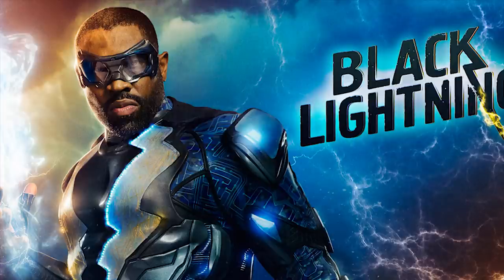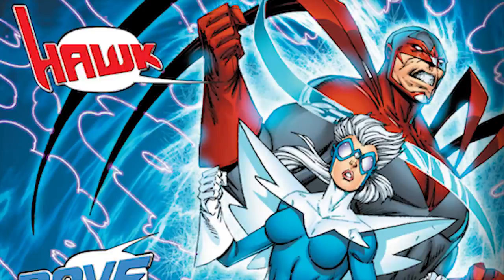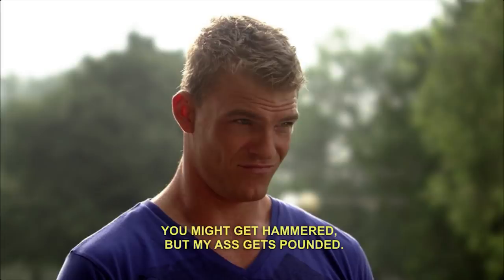It seems like they're going for a really realistic, minimalist version of these suits, and they do look really amazing. Hawk and Dove are a very interesting addition to Titans — they are actually two different agents. Hawk is an agent of chaos and Dove is an agent of order, and they are a crime-fighting duo who work together to sort out crimes in their local area. We have quite a few things with Hank, who is going to be Hawk.